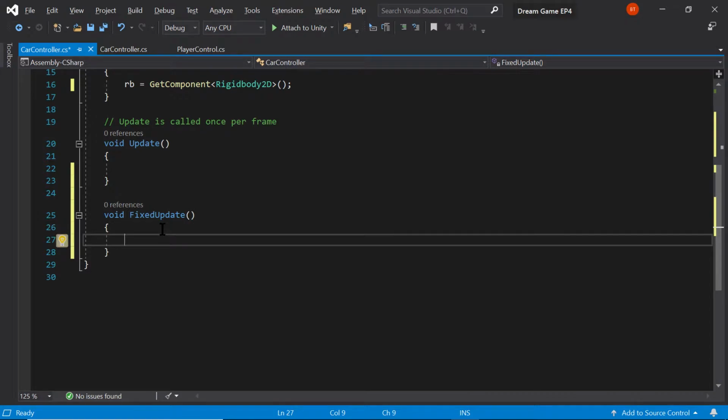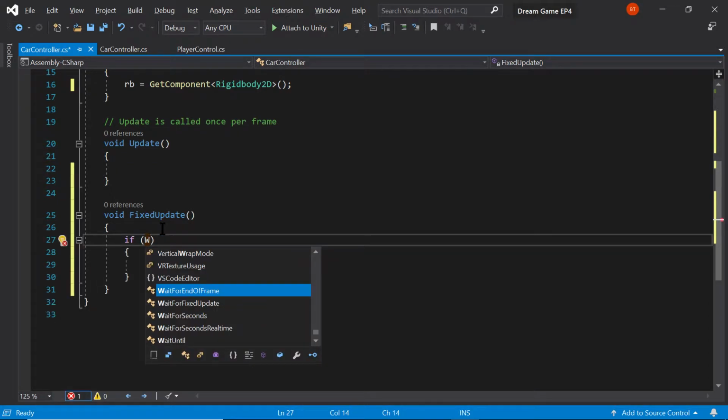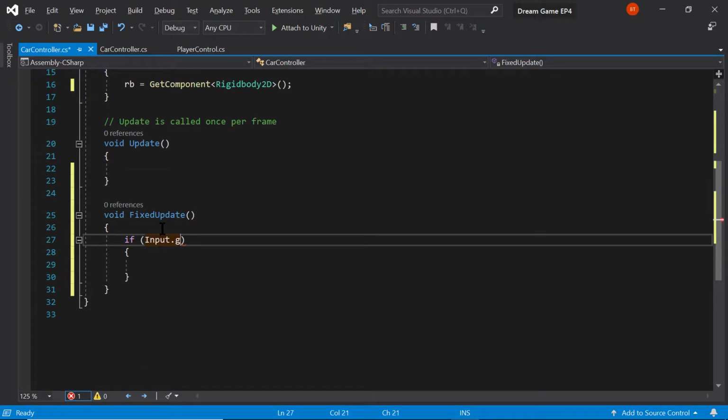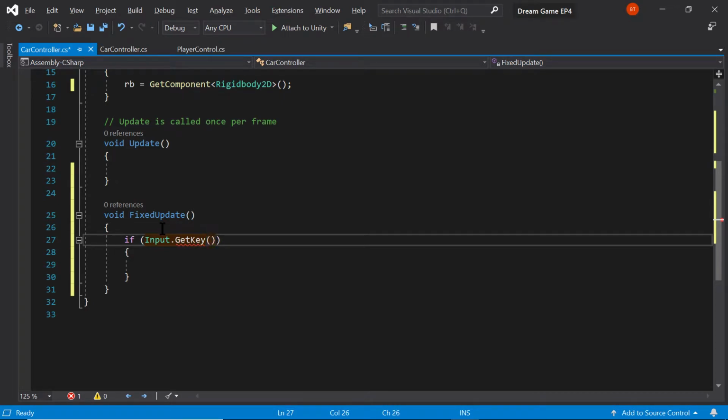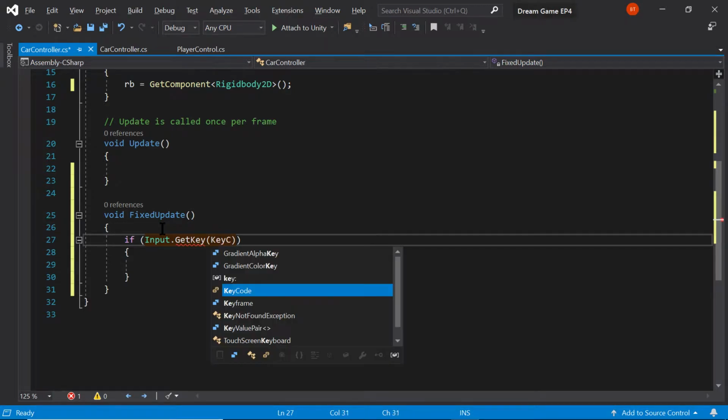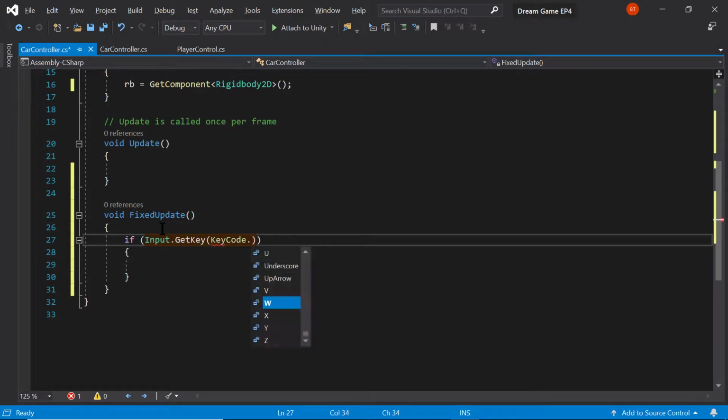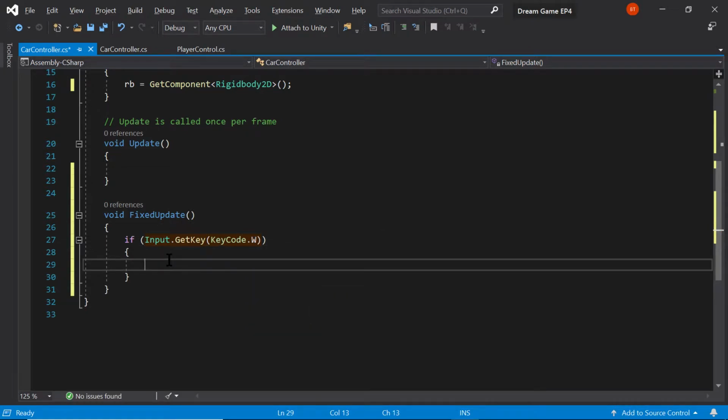So we're going to say if W. No, that's not how it works at all. Input.GetKey. So while we're holding down our W key, KeyCode.W. If we hold down W, we want RB.AddForce.